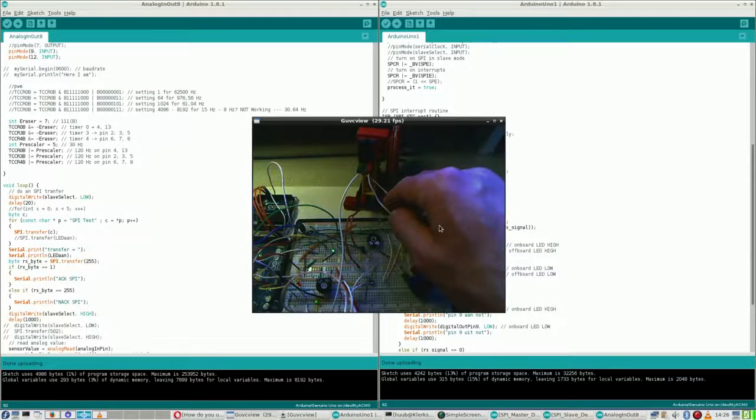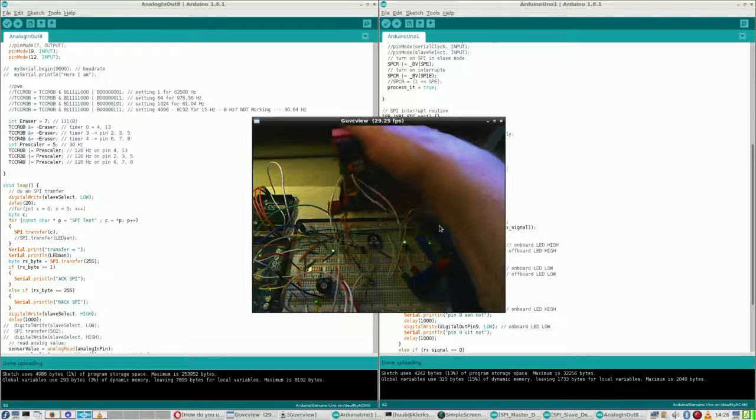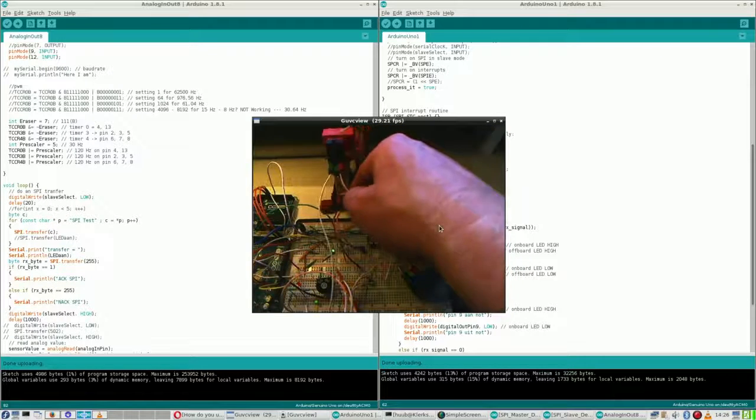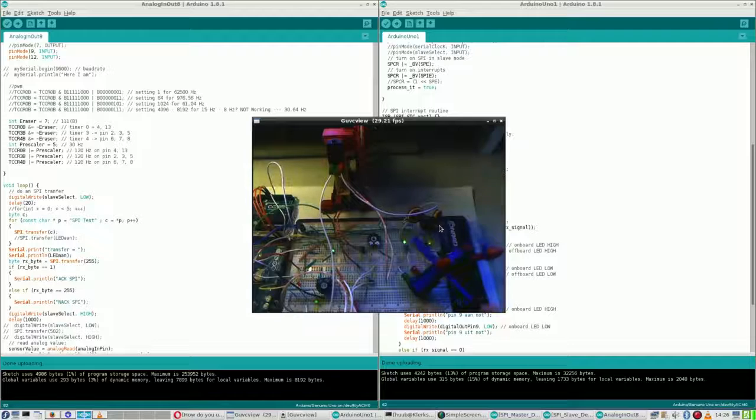Why isn't one running and the other one doesn't? No, go. Yeah, that is still an absolute mystery.